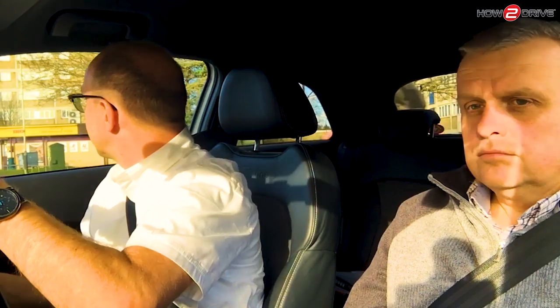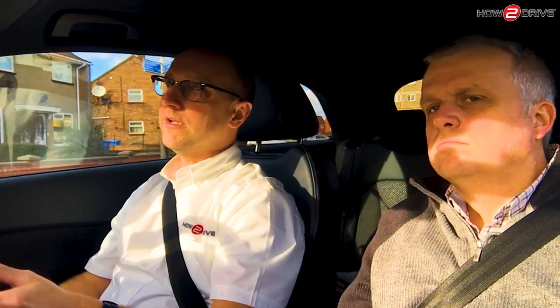So before we go into New Road, look at the situation. We've got parked cars on both sides. If a car was coming towards you, who would have priority? Oh, I'm not sure. Well, they would, because you're behind the getaway lights. So if you can see anything, we'd wait here. Otherwise, we're going to peep and creep. Got a cyclist behind you, be aware of that. So creep out. If you see a car coming towards you, you're going to wait. Now it's clear. Okay, so mirror, mirror, centre, right, out you go.